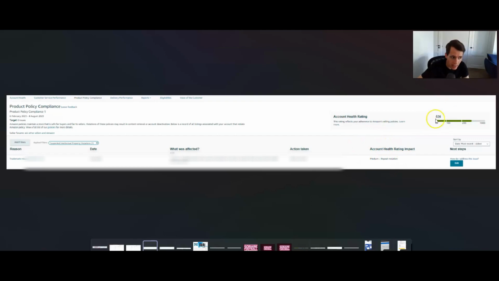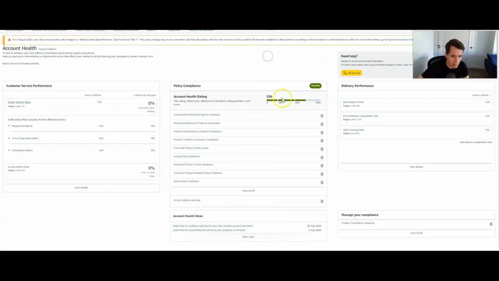And the amount of points that it deducts is a lot. I had 588. I now have, basically it's taken off 52 points because it's related to a medium. Now, if you have policy violations related to other things that come up, then, from when I remember, all of them say no impact.